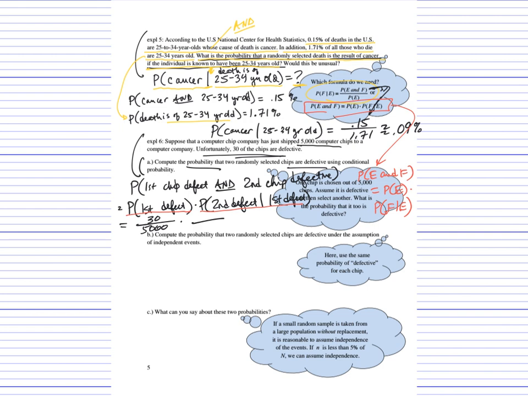What's the probability that the second one is also defective? Well, probability is number of successes over number of possibilities, and number of possibilities is now 4,999, isn't it? Because there's one of those 5,000 chips that's over there on the work table, right? The first one we picked out. Well, how many successes are left? Again, success being the second one is defective, right? Well, we pulled out a defective one because we were assuming that, right? And so there should only be 29 defective ones left, shouldn't there? And so we've got that probability.